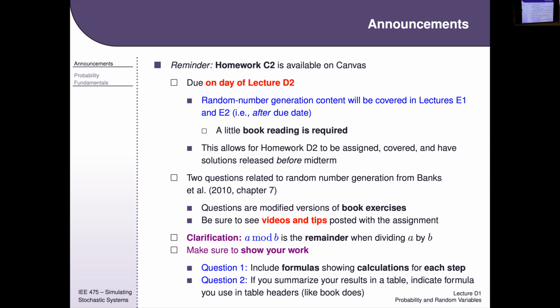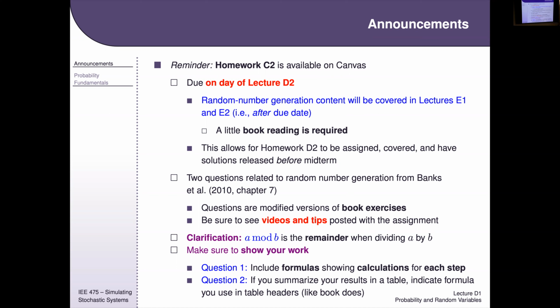So a couple of clarifications. There's this A mod B notation down here. If you're not familiar with this modulus notation, A mod B, that just means A divided by B, take the remainder of it. So that is just a fancy way of saying the remainder when you do A divided by B.